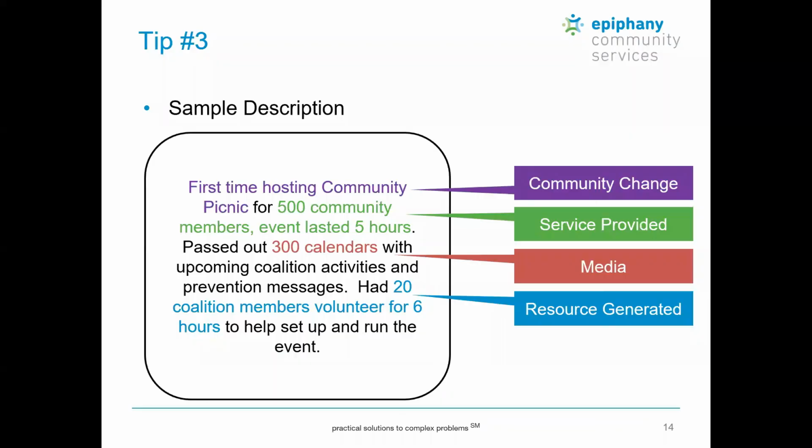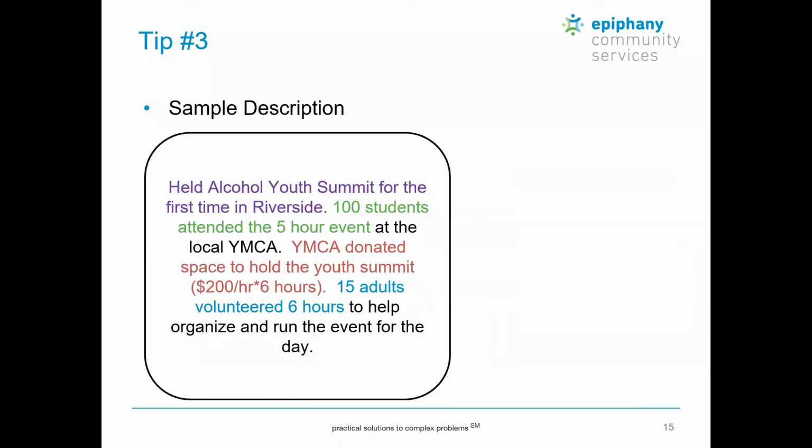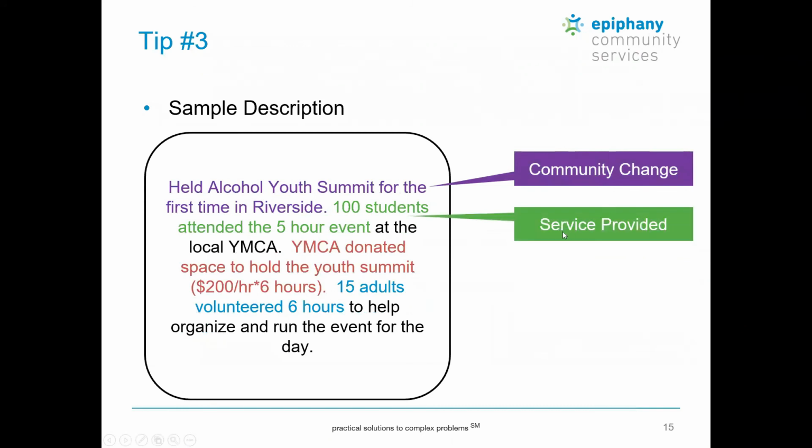So with that, we're going to go ahead and go to our last sample description. And this is going to be an alcohol youth summit. This is, again, our first time holding this alcohol youth summit in Riverside. So it is going to be a community change. We had 100 students attend the 5-hour youth summit event that we held at the local YMCA. So we want to make sure we got our service provided there.